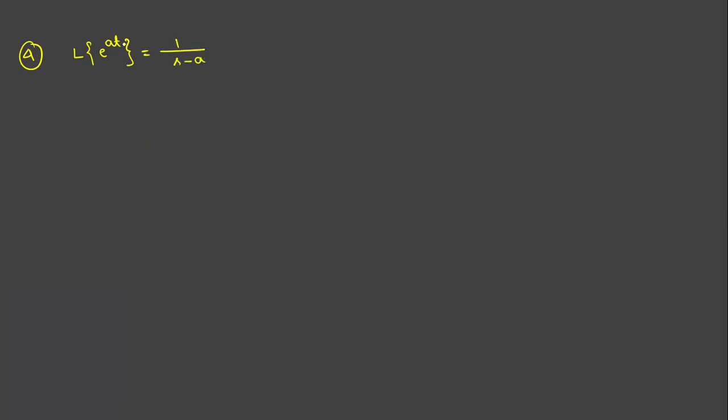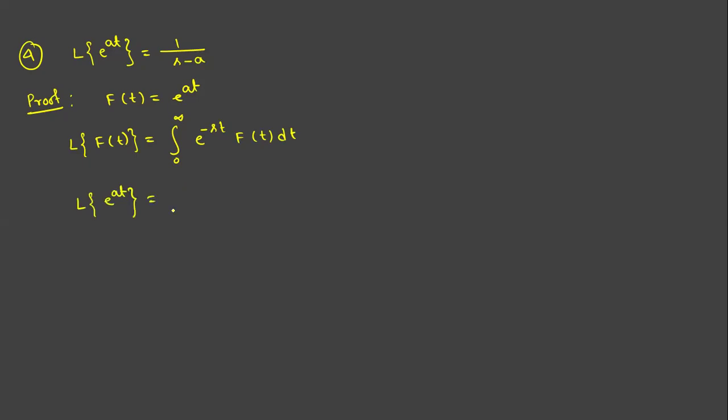Actually, here what is f of t? Here f of t equals e to the power at. Yes or no? Now you can use the definition of Laplace transform. The definition is Laplace of f of t equals integration 0 to infinity e to the power minus st f of t dt. So here f of t equals e to the power at. So Laplace of e to the power at equals integration 0 to infinity e to the power minus st into e to the power at dt.